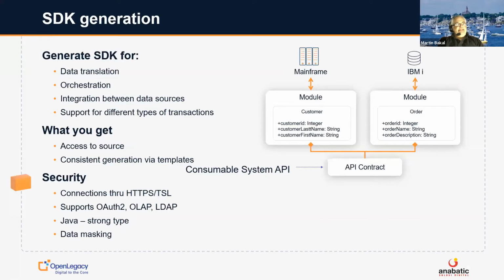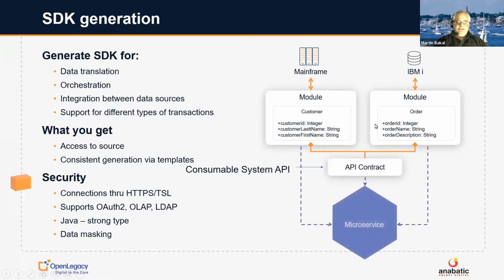We discuss SDK generation, and you could call this a module, we sometimes call it, or call it an SDK. It deploys directly from the IBM I, and you can put it directly into the microservice with the API contract. So now you get a self-contained, easily consumable asset, which becomes something you can process. But it's more than just that. You get the ability to do data translation inside of here, where you could also connect in a mainframe and an IBM I system if you want inside the microservice.